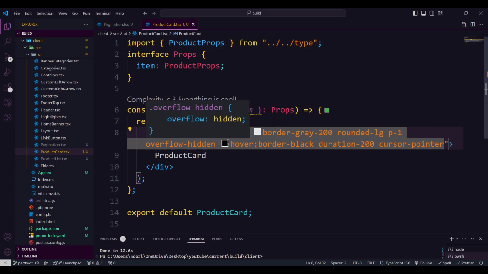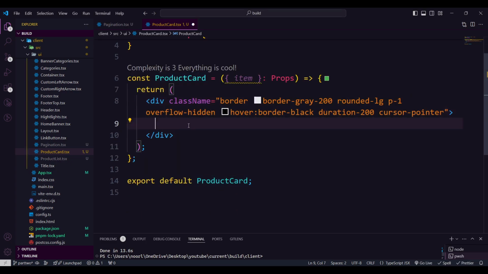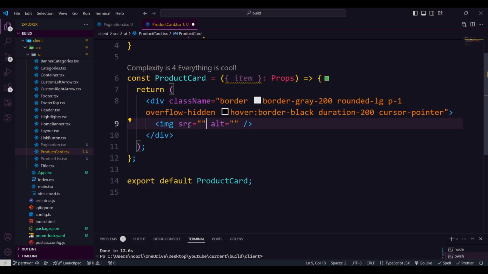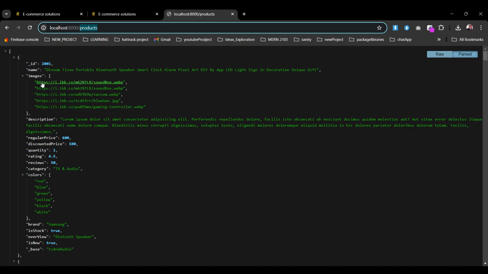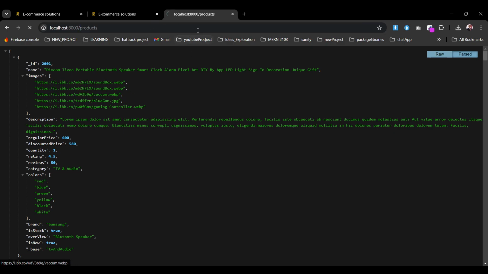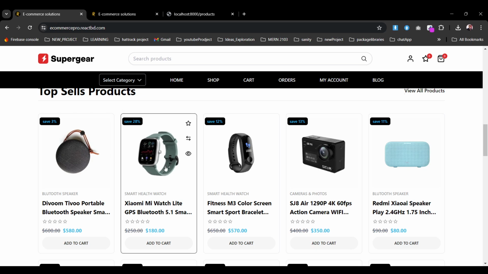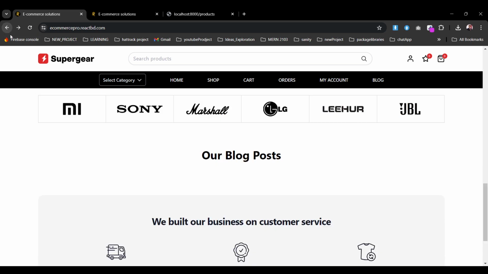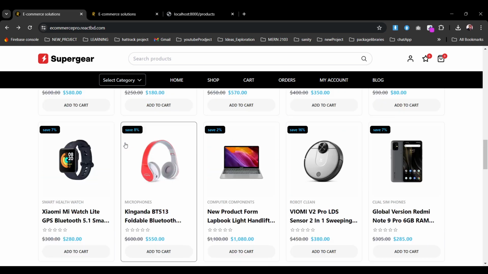Okay, so now we are getting that product card. So after that I'm going to prioritize one image property. So I'm going to take an img, and here I'm going to get that item dot images. As we have multiple images, from here I'm going to take a single one, because if you just go in our backend, as you see we have 5 images here, all images are available. So it's coming with the properties, because we will go through that and throw the images here. So we have 5 image links here, but we're going to render 1 image here.